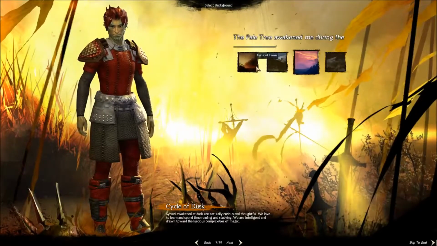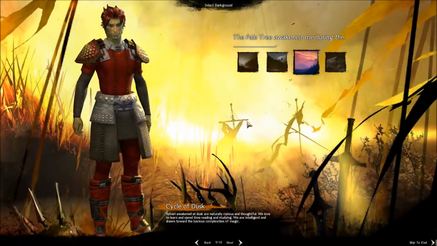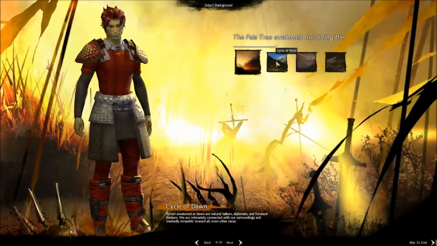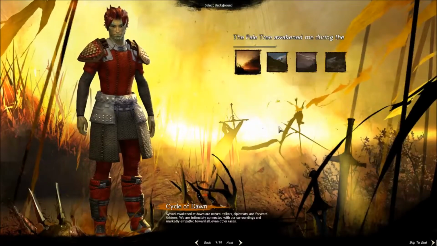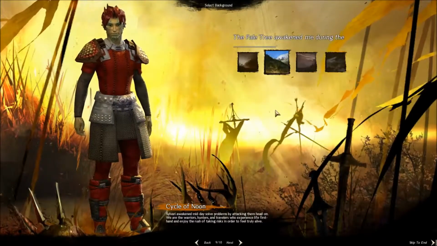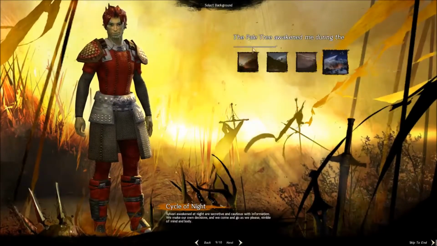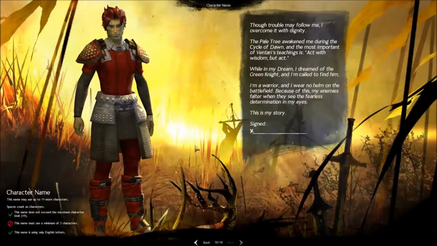The pale tree awakened me during the when. So the Sylvari come from the pale tree, and it's a race of, you're not born, they're awakened from underneath the pale tree. So when did we wake up? The cycle of dawn, noon, dusk, or night? So did we wake up in the morning? Natural talkers, diplomats, and forward thinkers. During the day, solve problems by attacking them head on. That's not very dignified. And dusk, naturally curious and thoughtful. Or at night, secretive and cautious with information. I'll say that fits this character. Now we get to the name.